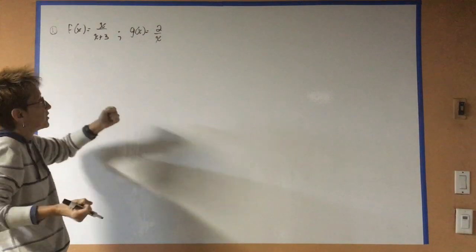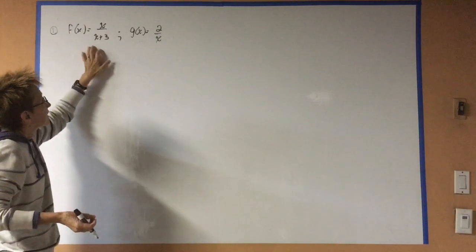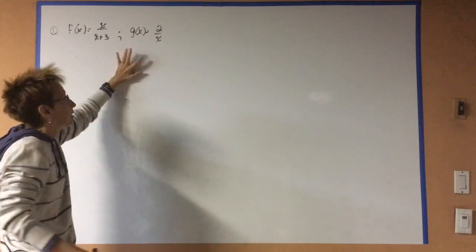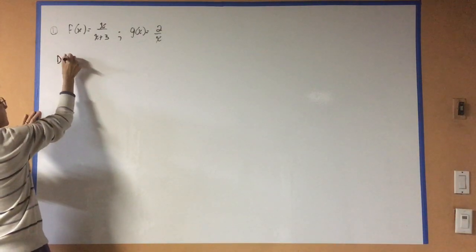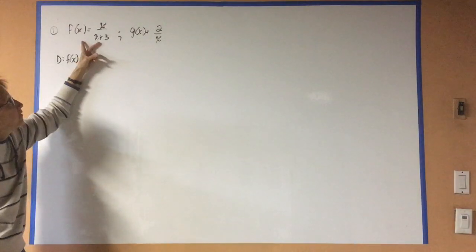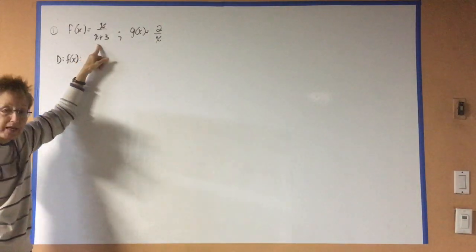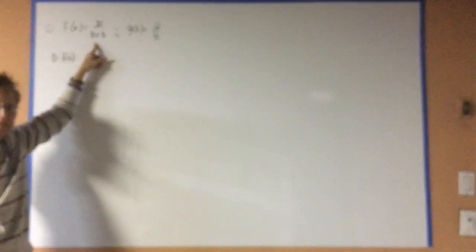So first thing I'm going to do before I even try to figure out f of g of x is think about the domain of each one of these. So let me tackle that first. So here's f of x. What would be the domain of f of x? So if this is f of x and I'm looking for domain, all possible x values, I'm talking about, are there any restrictions on x?